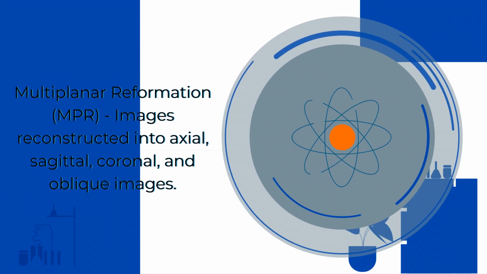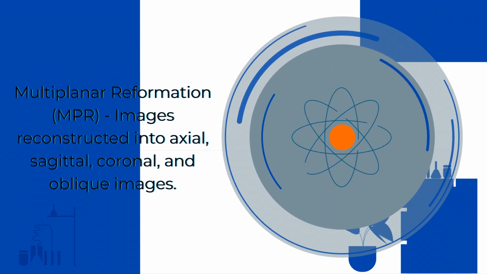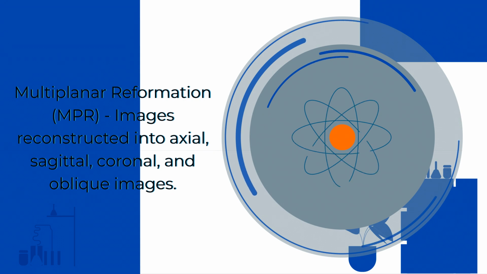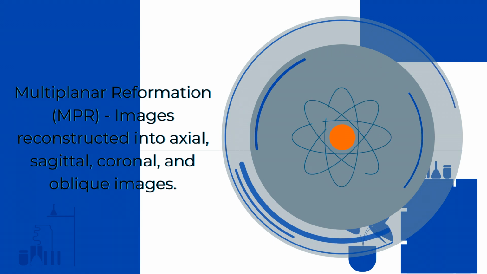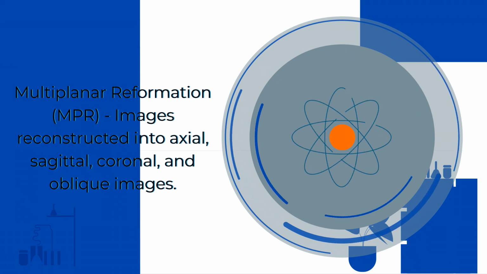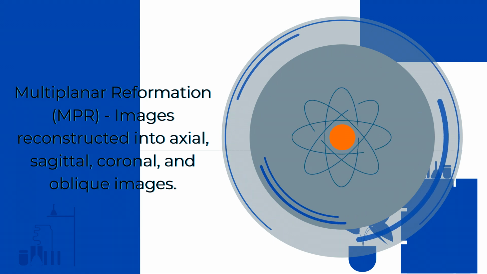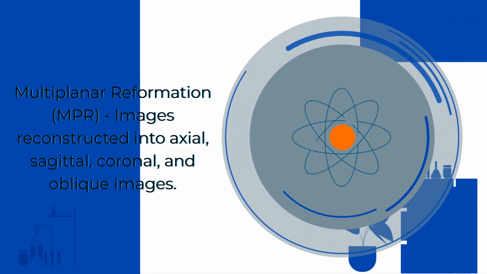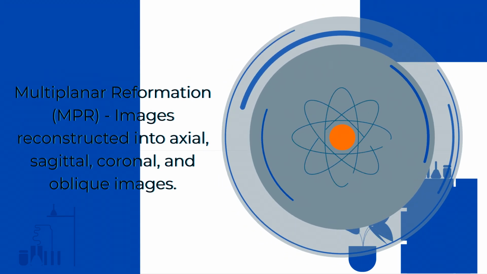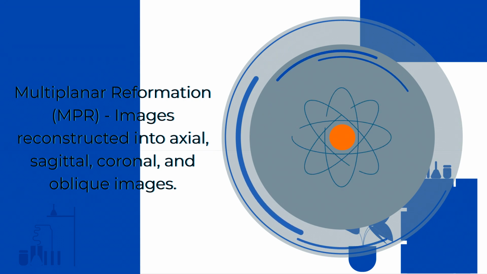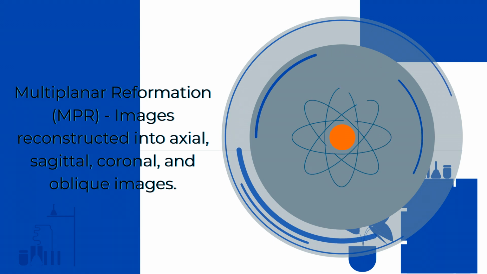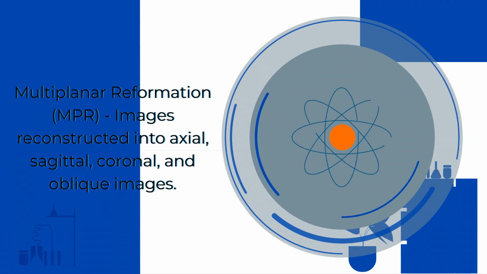Multi-Planar Reformation. Multi-Planar Reformation rearranges the scan data to show the body from different standard views: axial, top to bottom; sagittal, side view; coronal, front to back; oblique, angled views. Basic MPR is almost always bundled into the main CPT code. Only extensive reformatting that requires major additional work and interpretation could justify separate 3D rendering codes, again depending on documentation.